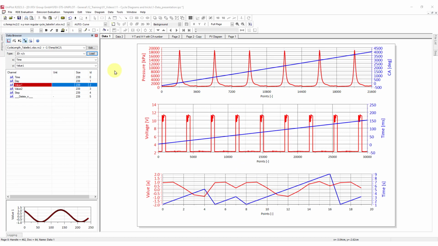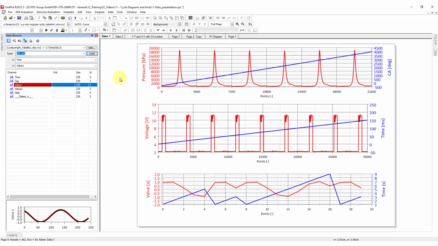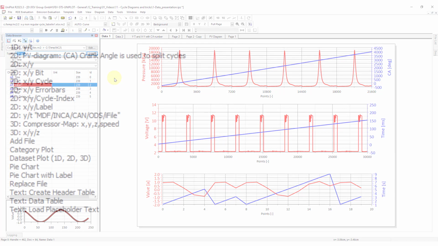Getting meaningful information on your cycle is done in 2 steps. First, we'll have to plot the data using the best option UniPlot offers. To find them, we go in the plotting menu in the data browser. Then we'll make the computation with the plotted diagram, as I will show you today. To go through the first step, I will come back to the plotting options and explain the difference.